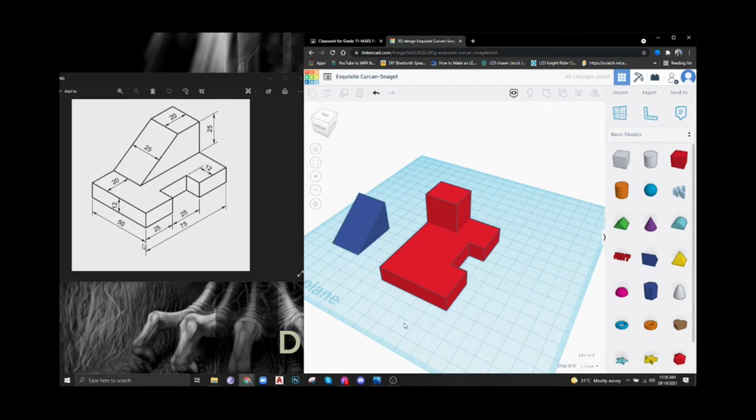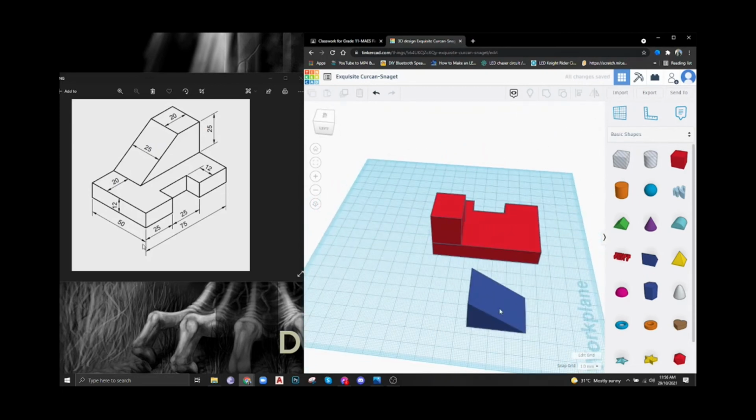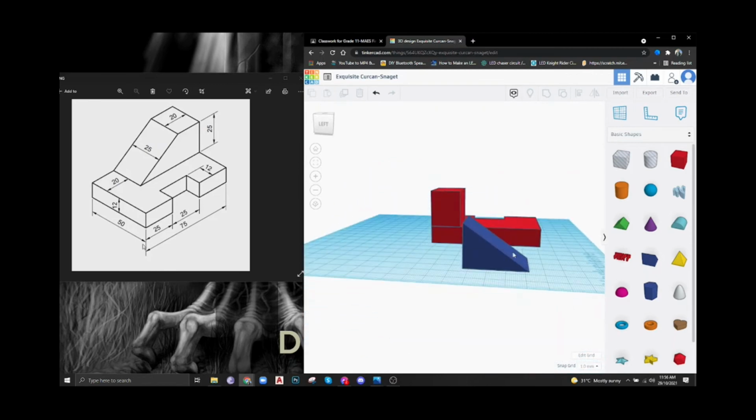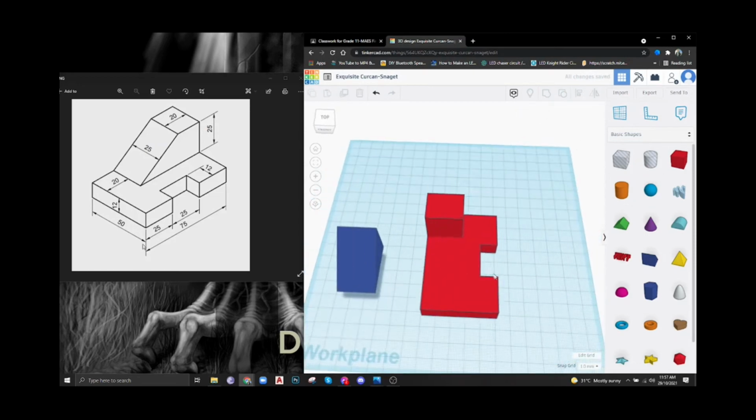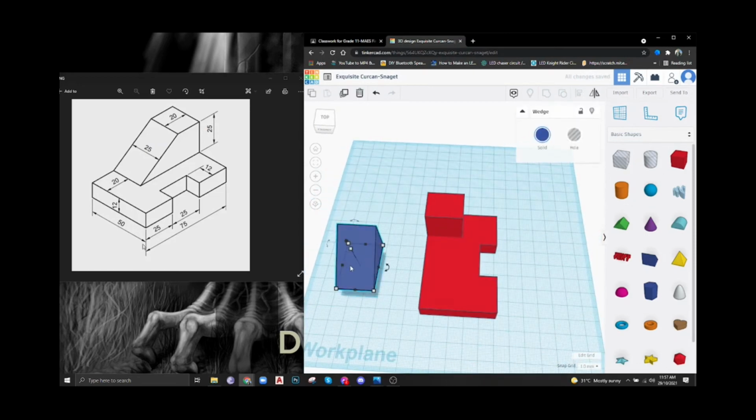Now what's left to do is just add this to our object. We know already the height is 12, so let's have 12. And we could move it here.